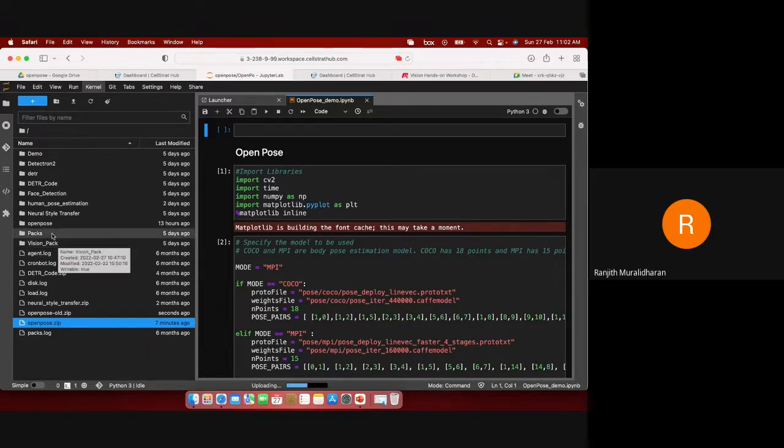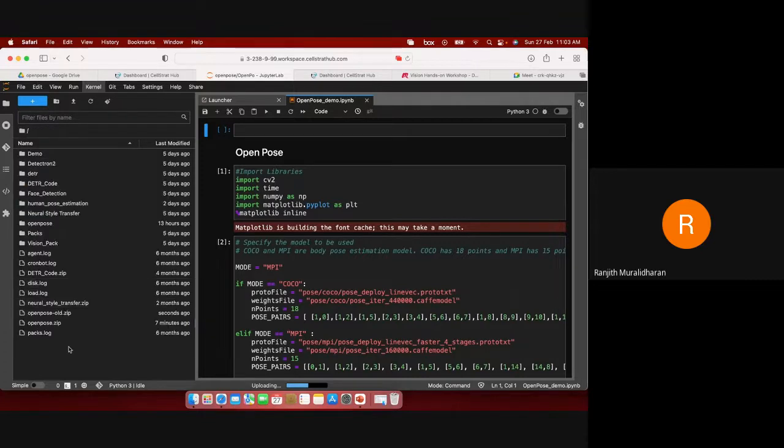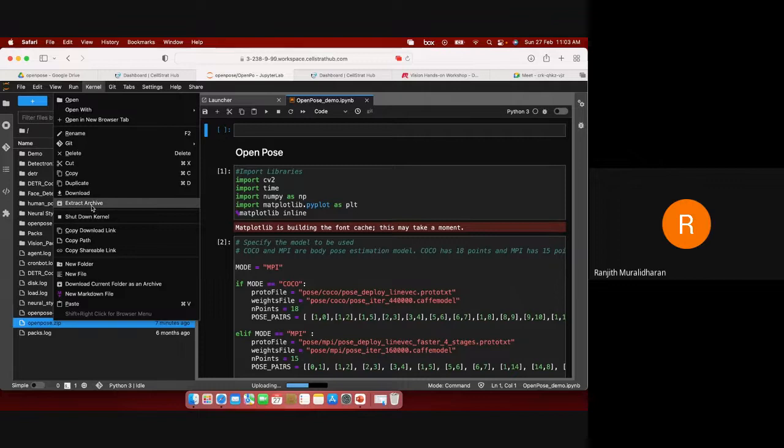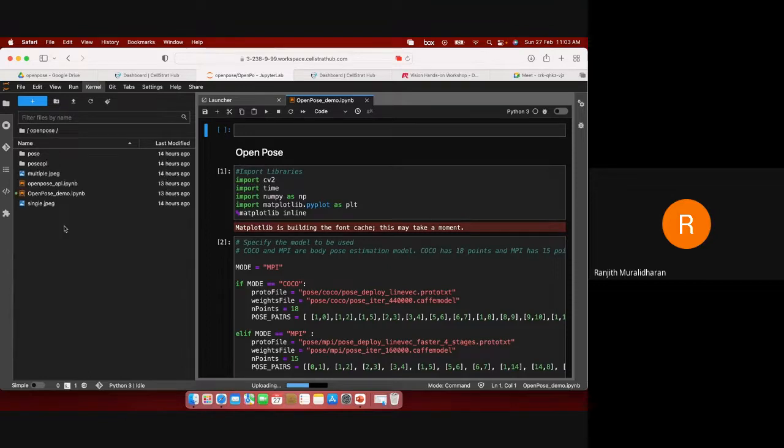Meanwhile, as everyone uploads, I'll at least tell you what this folder contains. Once you load this zip file, you have to right click, extract archive. You will get a folder called openpose. Inside that you will find two folders.